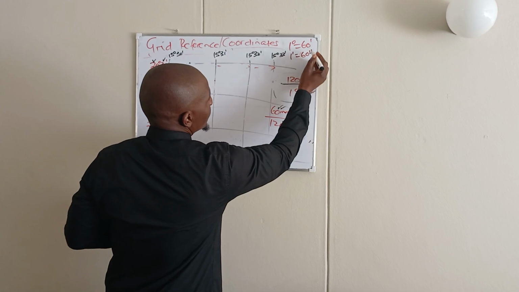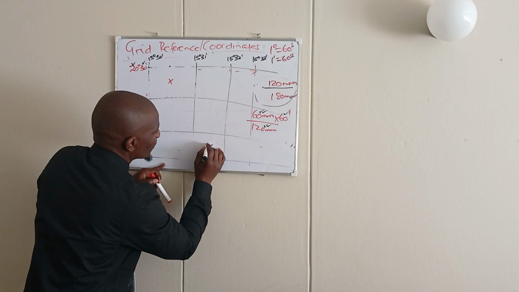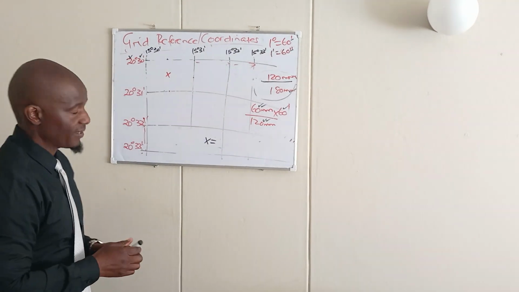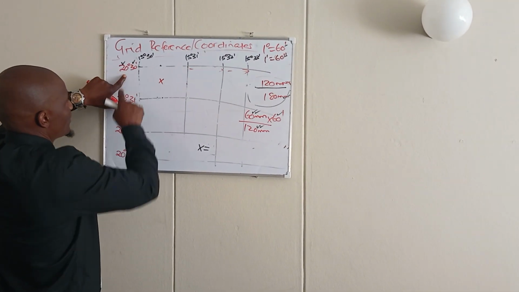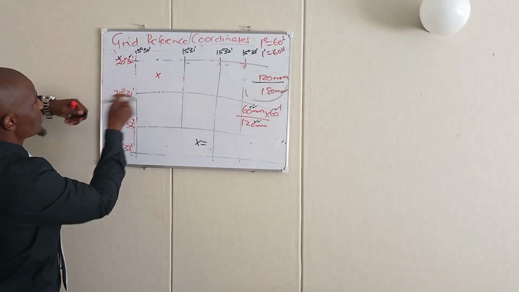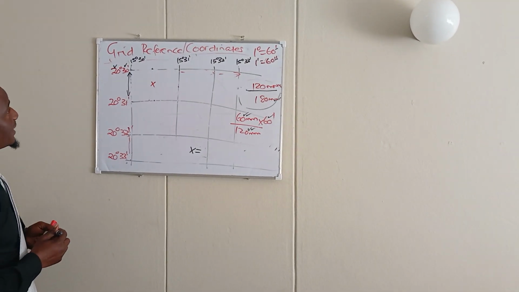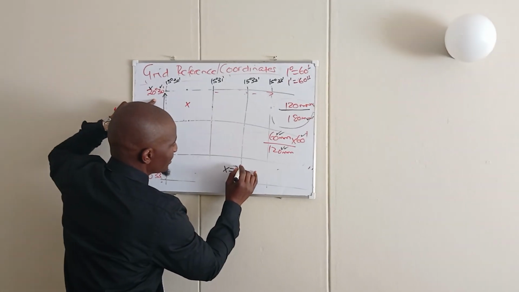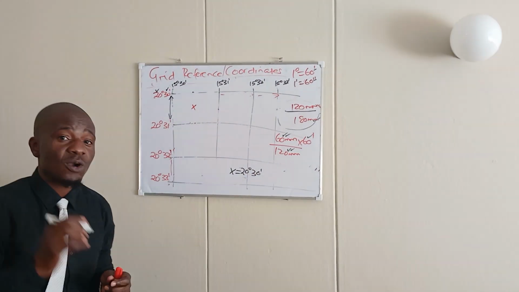This is how you write your seconds. This is how you write your minutes. Make sure that you use these symbols. So for my X now, let me write the information that I have in the first place. What do I have as coordinates of X in terms of degrees and minutes? Already from what is given on the map, this 30 minutes is behind 31, which means from here up to there, it still falls under 20 degrees 30 minutes. So my X in terms of degrees and minutes is 20 degrees 30 minutes. That is shown.